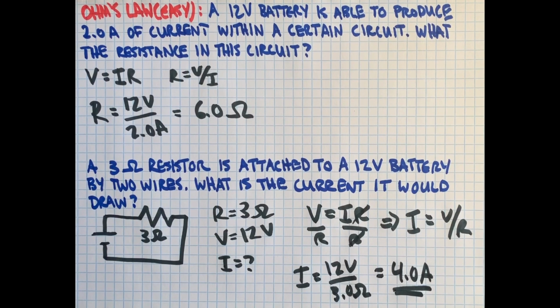So Ohm's law is a very basic part of introductory electricity and magnetism. So make sure you can use that formula, rearrange it for all three, V, I, or R, and it's going to come in very handy in our next topic when we're doing Kirchhoff's laws and solving for all kinds of stuff inside a circuit.